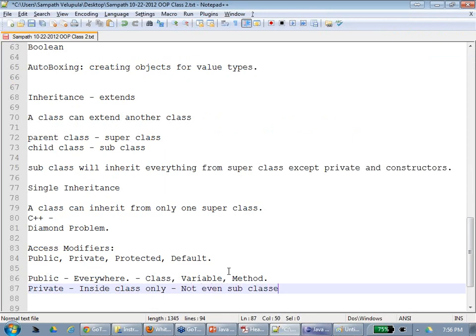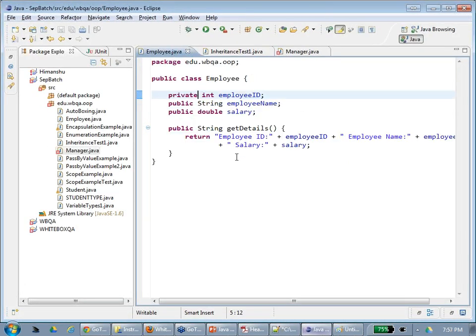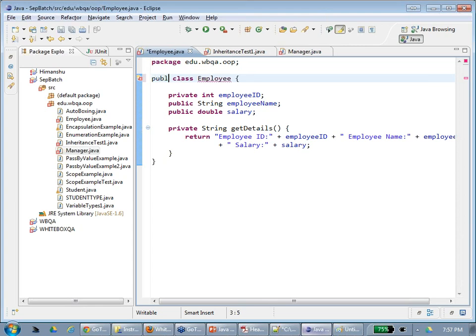subclasses. So can a class be private? If I can write a variable private, I can write a method private. Can I write a class private? Private is inside class. Is a class inside another class? No, a class will not be inside another class. So you don't write class private, but you can. That is called inner classes.